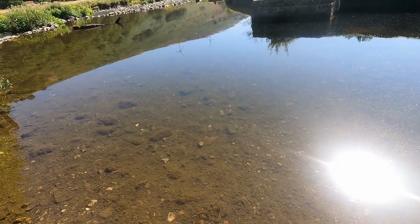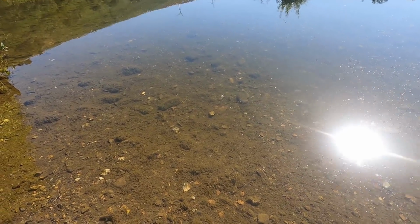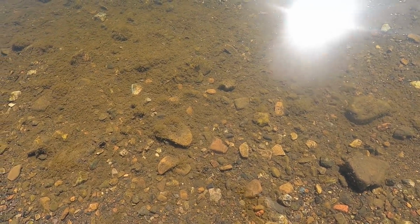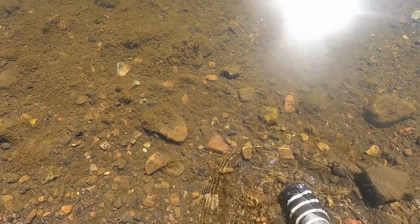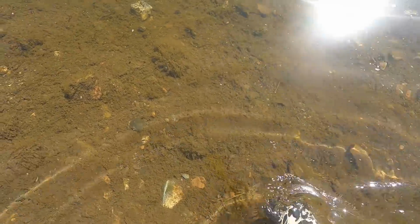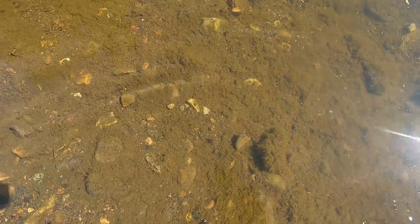Apologies if you couldn't hear the motorbikes in the distance. They're on their way home, but they're taking a long time to go home, and I thought I'd take you for a paddle. Have a look at some of these fish. Can you see them? Various sizes, from little tiny baby ones to, oh, a bit bigger than little tiny baby ones. No massive things. I think they probably swam somewhere else where it's much deeper and safer.